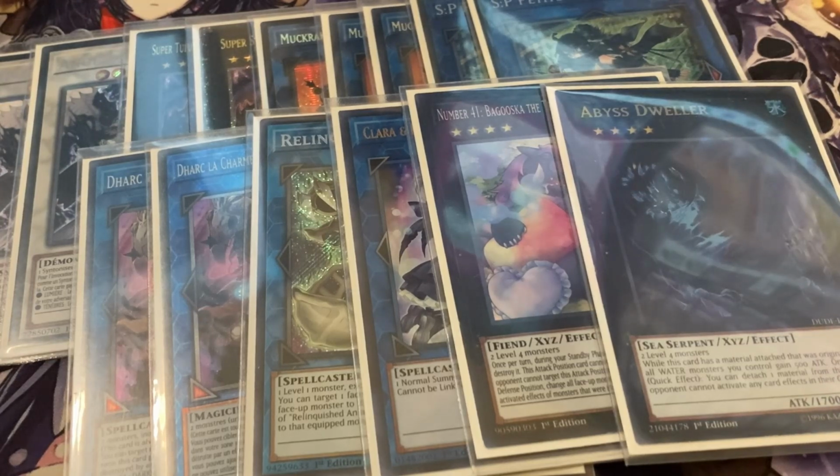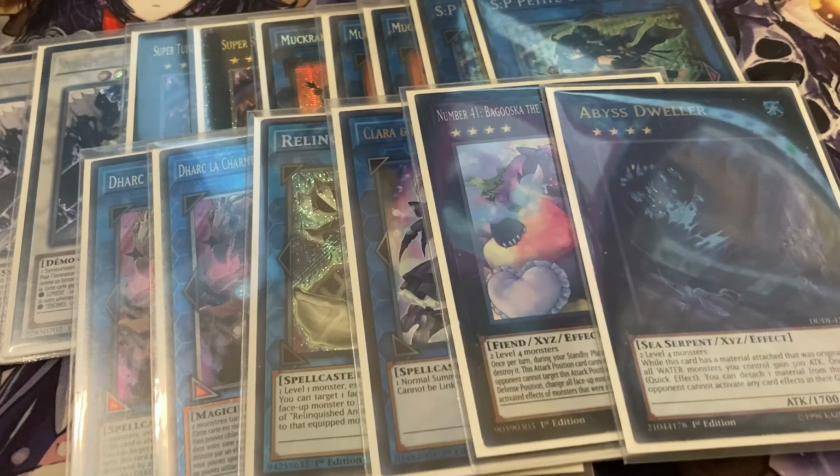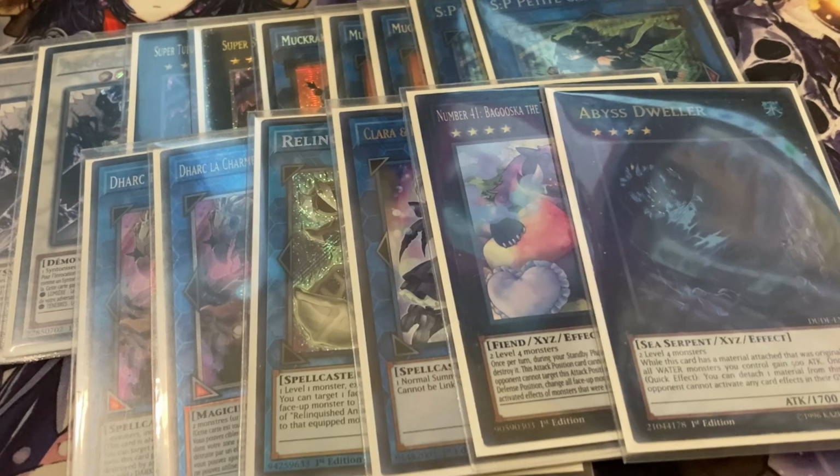Baguska just does a lot, surprisingly, and it's pretty good. Also it's a Fiend, which is really good, and it's easy to summon off of Ariane. Ariane just sending a normal trap from hand, summon Ariane, you get your search, and then you overlay. Or even with Arius, or even your Lab traps. Like, there's a way to make Baguska.